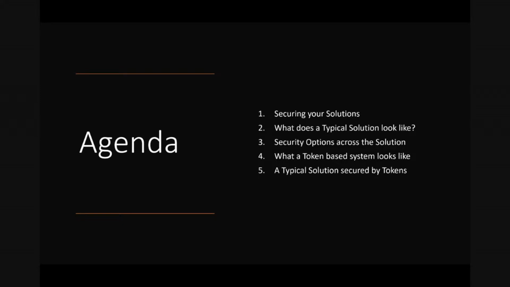So if we're looking at our typical solutions, what kind of security options do we have? I'm just talking about these as points of discussion, really. Then we start to look at things like tokens. You may have heard people talking about tokens. Let's pull back the covers a little bit on these tokens and see what we can do with them, and then revisit our typical solution, which is now secured by tokens, and what that looks like. I want to highlight and show you some different scenarios in terms of what we might do.